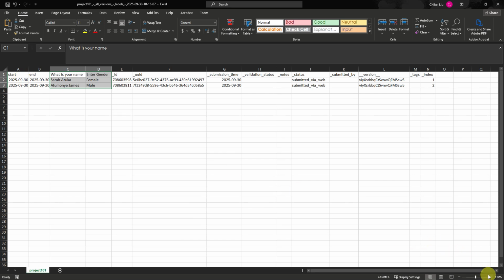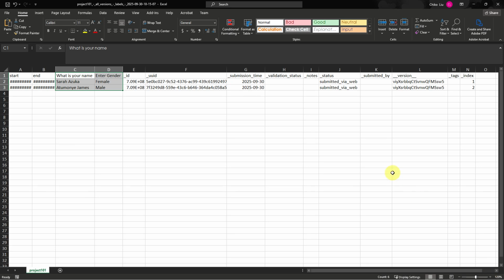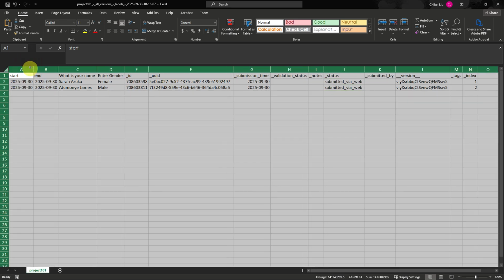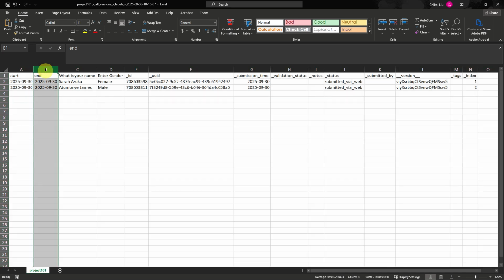Use them for, like, your time. You might want to know the time of collecting. These are the version of the form submitted. So if somebody has a username and a password, and you enable username and password, you'll see the user that submitted this particular data. You can see the status submitted via web, right? And what else? Then whatever data you don't need, you can actually do your data cleaning.